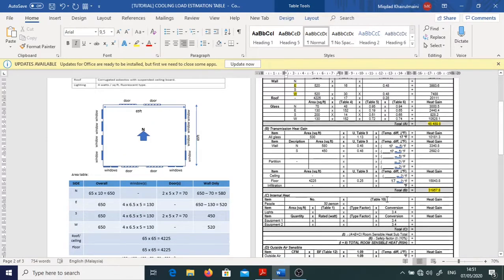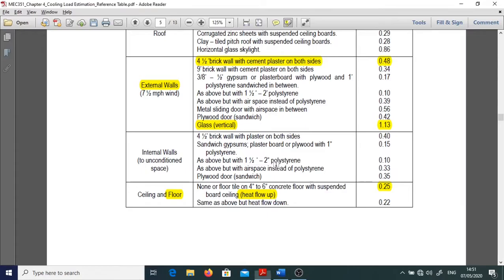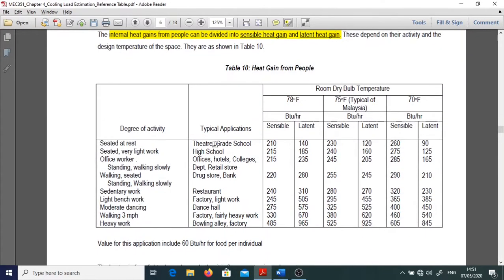When we look at table 10, we want to read the sensible heat factor. How to read the sensible heat factor? We can look either at the degree of activity or typical application. Our space is a general office, so for the degree of activity, we have office worker, and the typical application is offices. So we can read the value here.